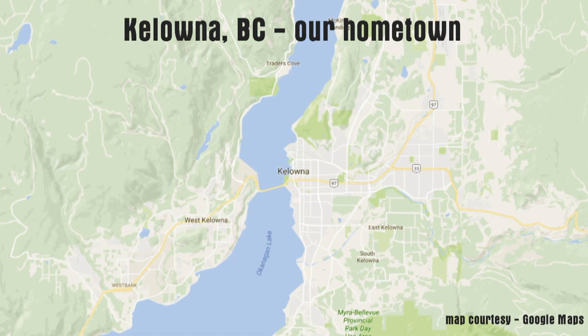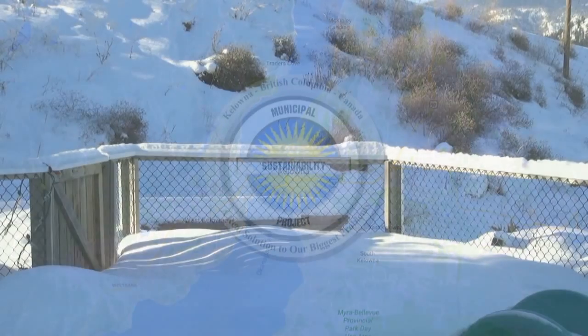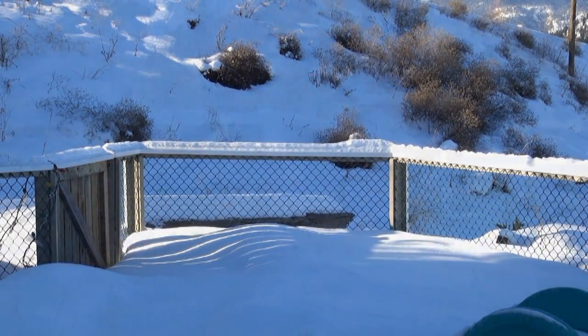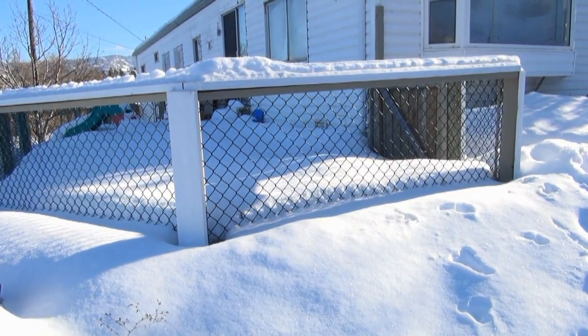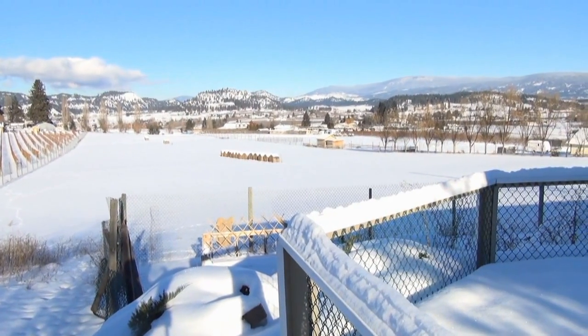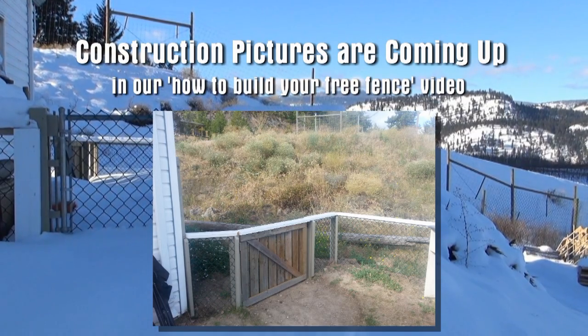Finally, a neighbor of ours just up the street was downsizing and had about 20 cans of paint sitting around. And within the paint, we found over 6 gallons of primer, exterior white paint, and even some cool modern colors for the accents. This DIY free fence was made possible by the generosity of my neighbors and some very cool total strangers who really helped out. Now we have a place for an exhausted mom to be able to go out and get some fresh air when it's not covered in a foot of snow.